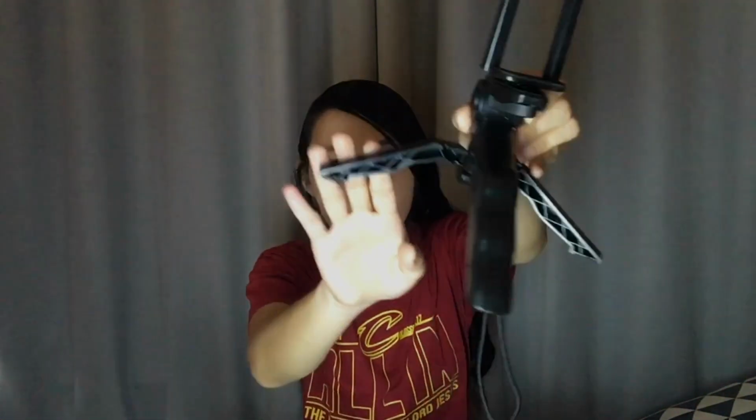So, ganito po ang itsura niya kung ilalapag natin siya. Kung hahawakan naman natin siya, close lang natin tong mga paa niya. Ganun po siya. So, let's try. It's okay. Plastic naman po siya. So, I think depende din sa paggamit natin kung hanggang kailan po siya manatili sa buhay natin.